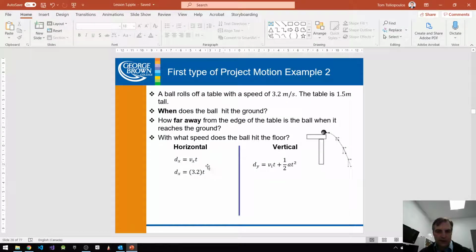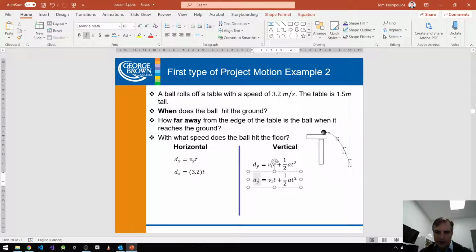So going back to this, yes, this is nice. This is how we're going to do it. Here is what we need to do. Let's plug in some values that we know. Again, just going back to this. I know that the total displacement on the y-axis, if we assume that the coordinate frame starts right here at the top of the table, right? We know that this would be a negative 1.5 meters. That's how far it would travel, again, because we're traveling in the downward direction.